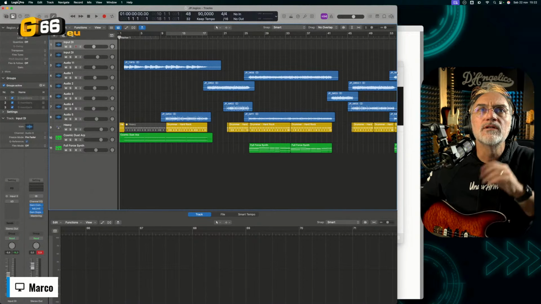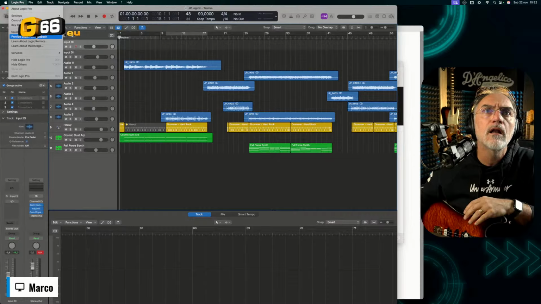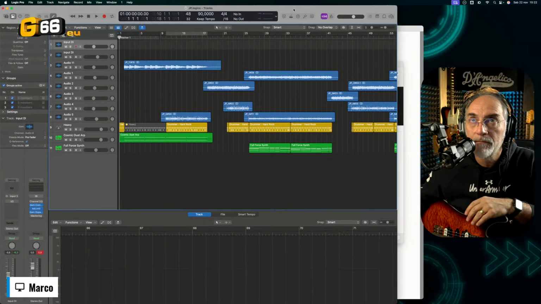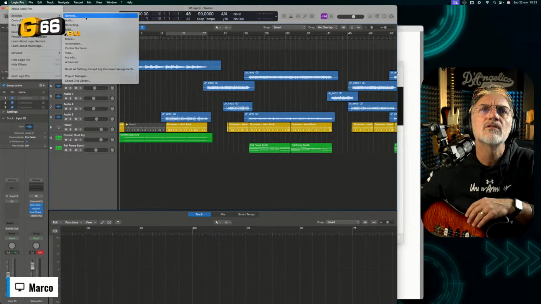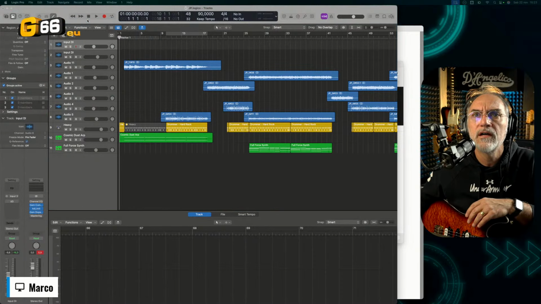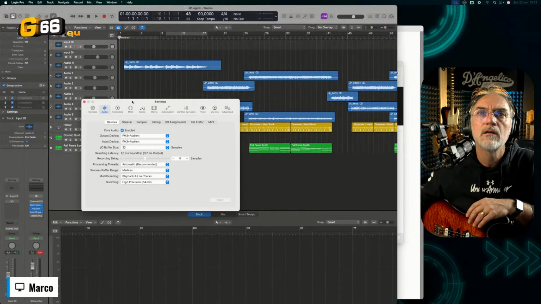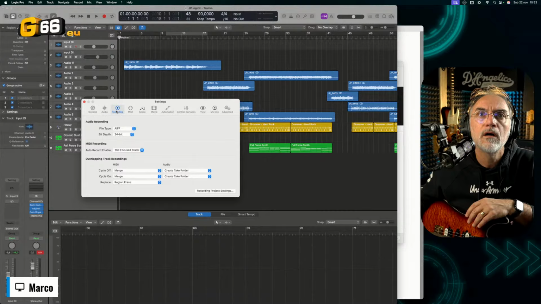You can enable this. Let me check, because I customized the toolbar here to add this button to my toolbar. But as far as I know, you should find the low latency. Let me check.